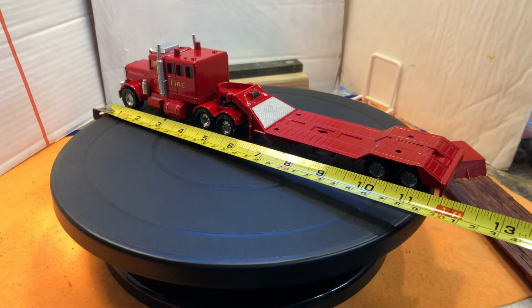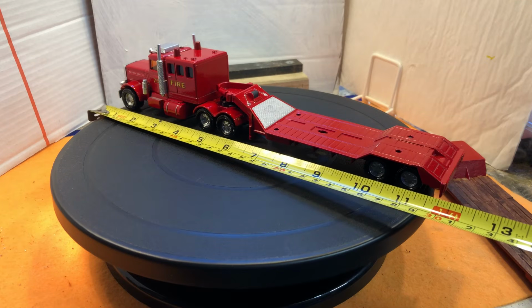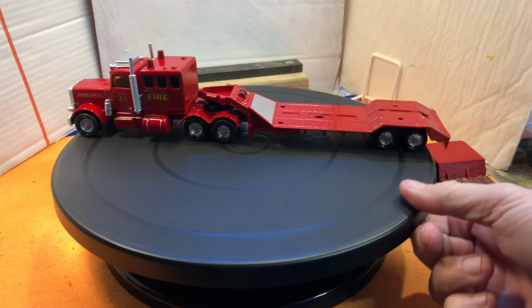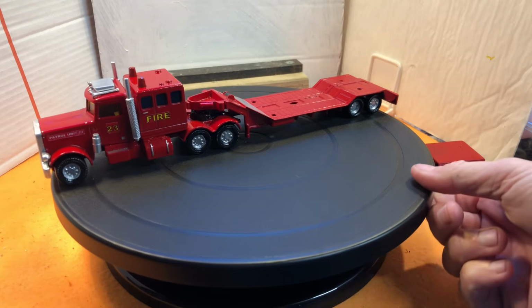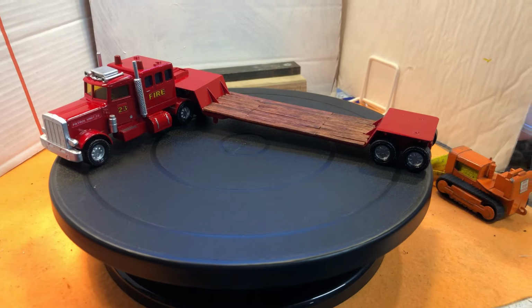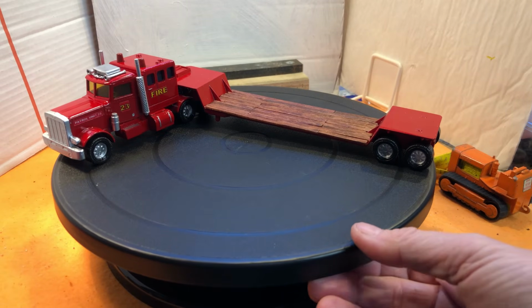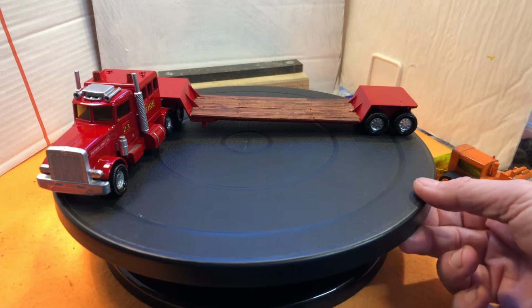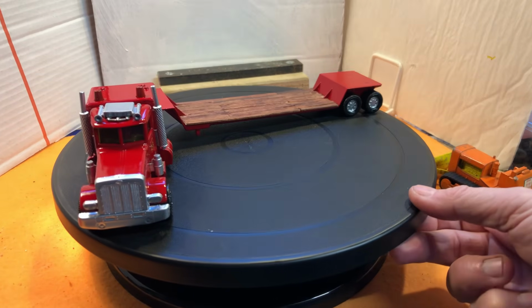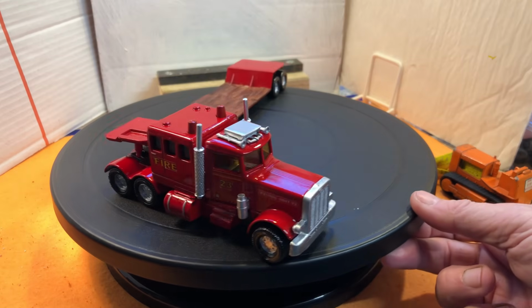If I just put that on there, it's about a foot, 30 centimetres with a short trailer. So there she goes round. What I'll do now is swap for the larger trailer. So there she is on the turntable with the larger trailer. The turntable is about 30 centimetres wide, just short, so not bad.